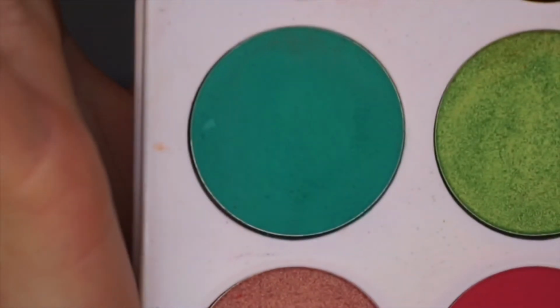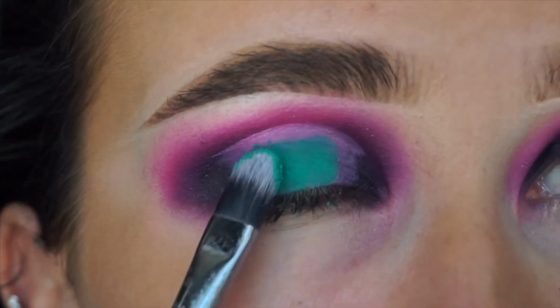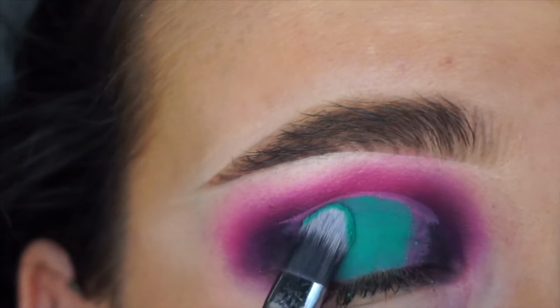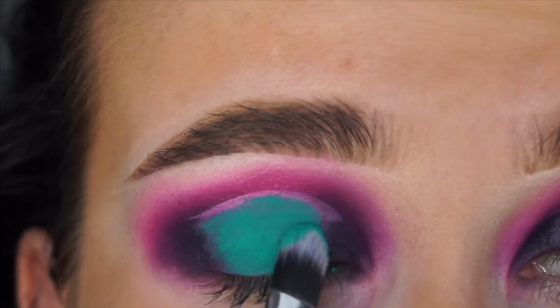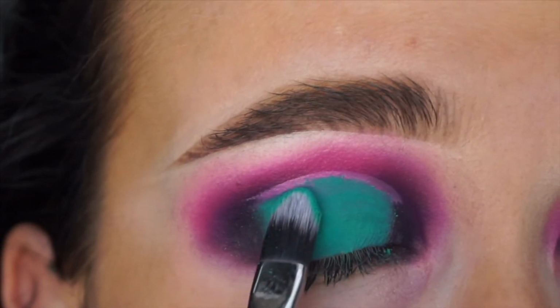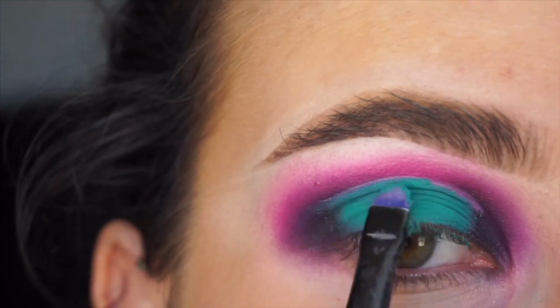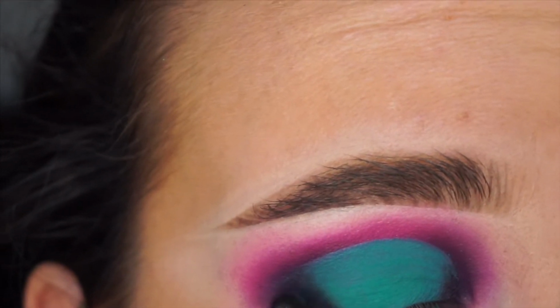Now I'm taking the Juvia's Place Zulu palette, heading into this teal shade. It is like heaven on earth. Using my Zoeva 233 brush, I'm pretty sure, to pat this all over the Plouise base. You can see how well this base grips the shadows and makes the colour pay off so bright. Then I grabbed this little brush to do along the cut line, just to make sure it's perfect.